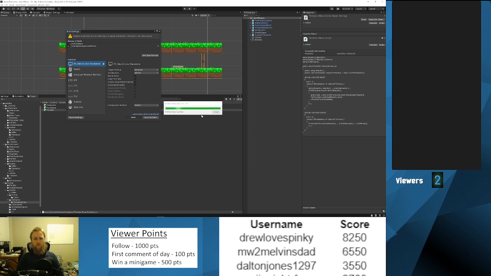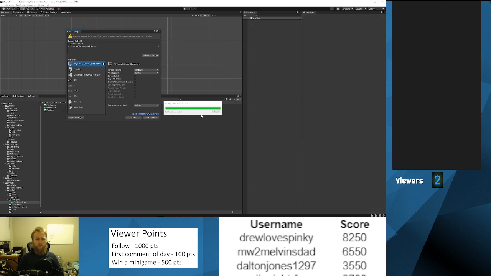So I'm doing a build here to sort of prove that it doesn't persist the player location. It's like trying to prove that to myself or something.